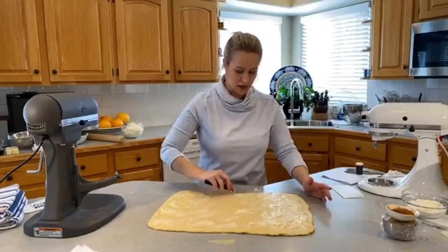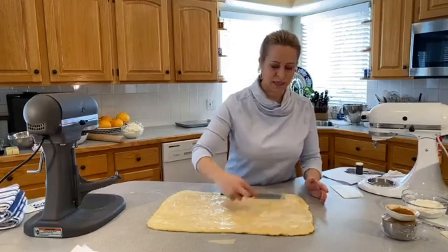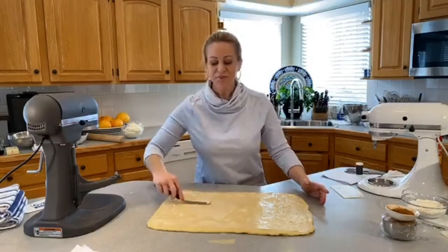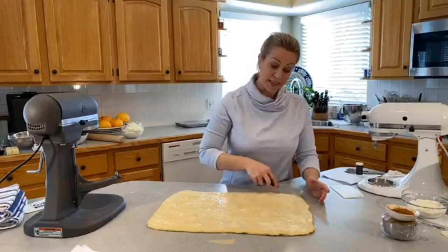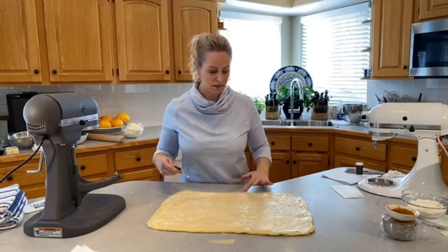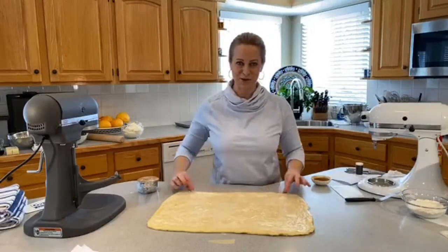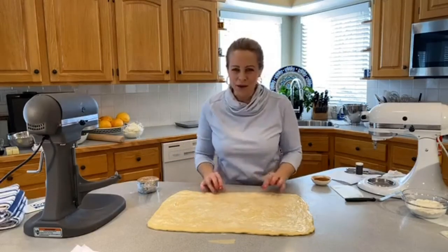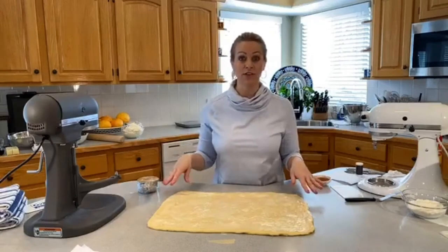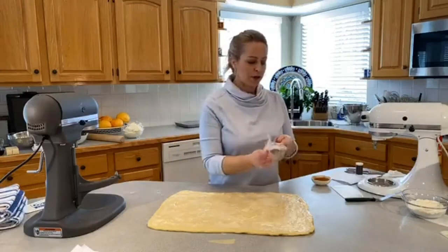This butter is so perfectly soft. Usually I use my fingers. I'm getting it right over to the edges. The edge closest to you doesn't need to be completely covered because I'll show you in a second — I'm going to pinch it together. This is going to be the center of your cinnamon rolls right here next to you, so you want to make sure all the yummy brown sugar and cinnamon gets right in the middle. On the edges make sure the brown sugar is over there too — you don't want the end rolls left out.